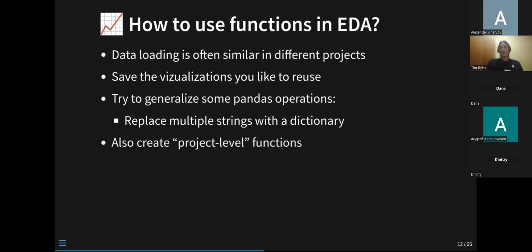For example, today you're exploring data and you export something, and probably in the other notebook, you're going to do some machine learning already, but you still need the same data preprocessing. Or data loading. So you can create such a project level function and use it in the other notebook you have.